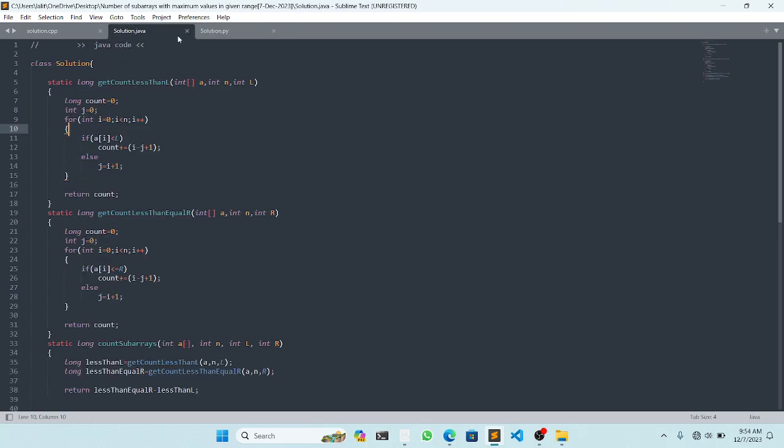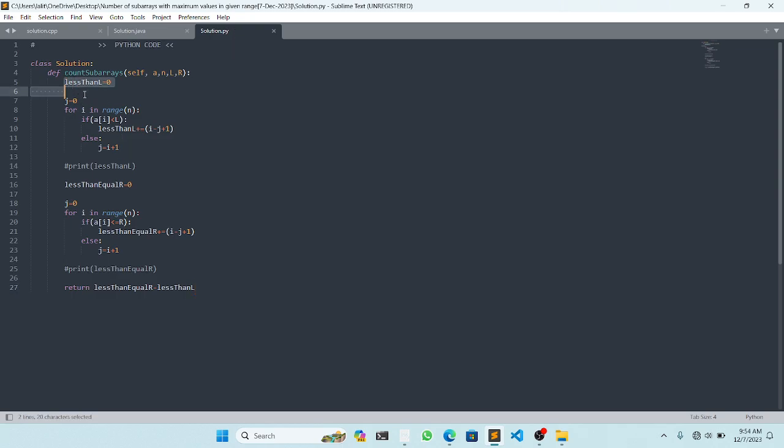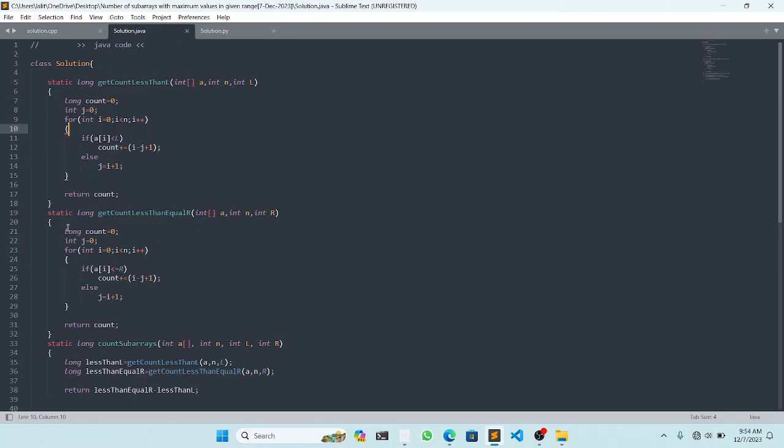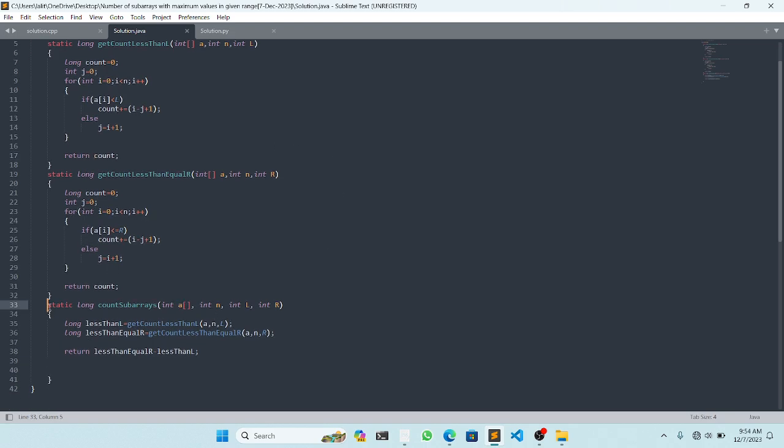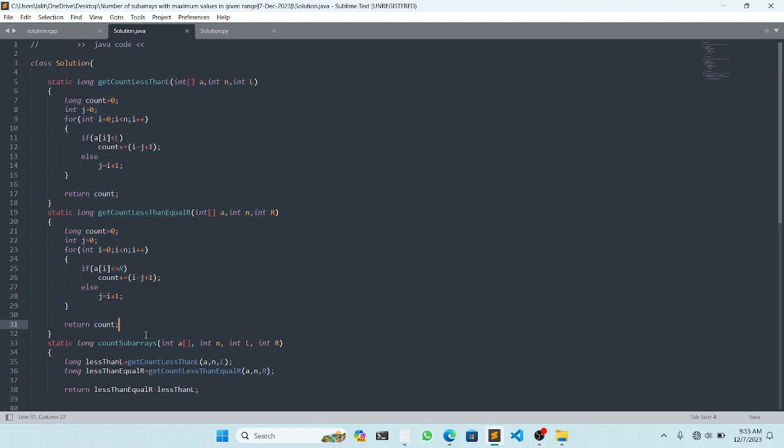After this I will come to the Java code, and in the Java code I have done some modifications. See, I have divided this particular task into some functions. Now I am calling functions instead of doing these tasks in the same function. So you can see that I have got this function which is less than equal to R, and this is less than L. And one interesting thing is the main function. This function is dependent on L and R both, right? And I have divided this function into some subtasks which are only depending on a single variable. I have only L here, and I have only R in this particular function. So this is the Java code that we have.